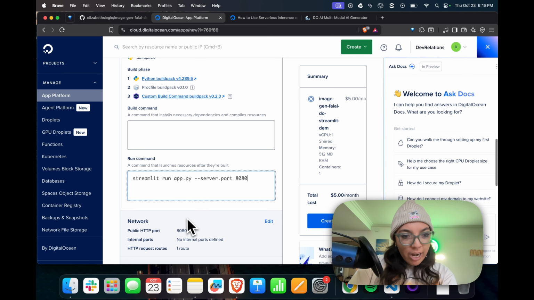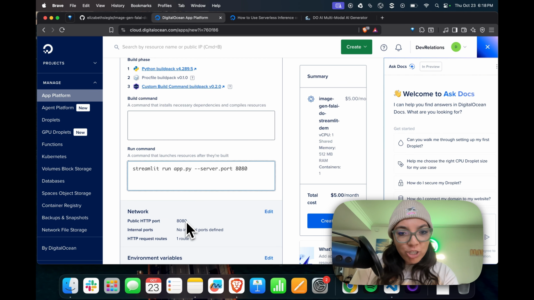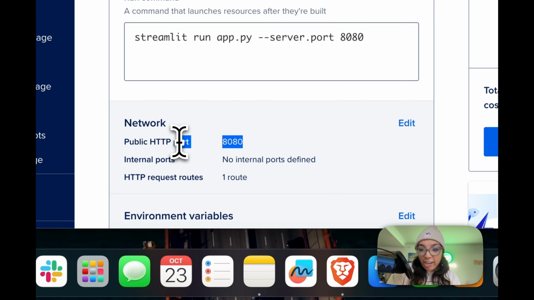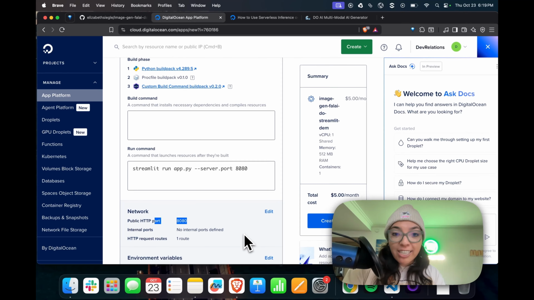You can see under network that DigitalOcean exposes the external traffic on port 8080 and routes it to my app inside the container. If you don't have server.port 8080, then Streamlit starts on a different port inside the container, and the platform expects your app to respond on port 8080, this public HTTP port, and that results in the platform not connecting to the app.